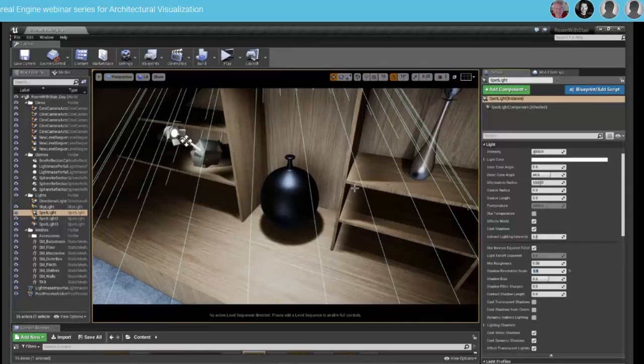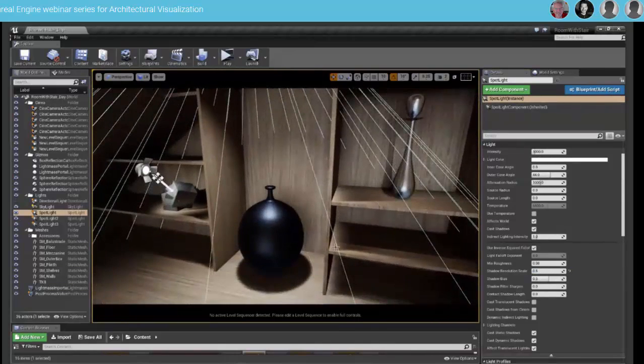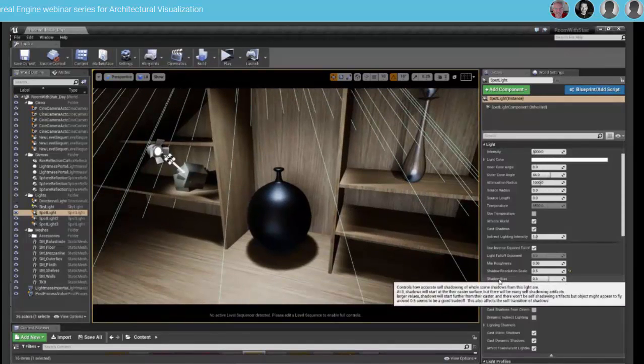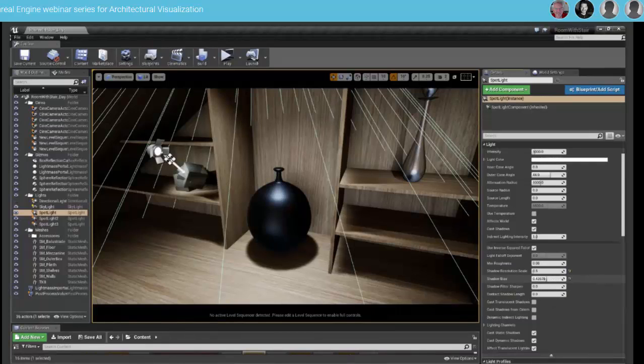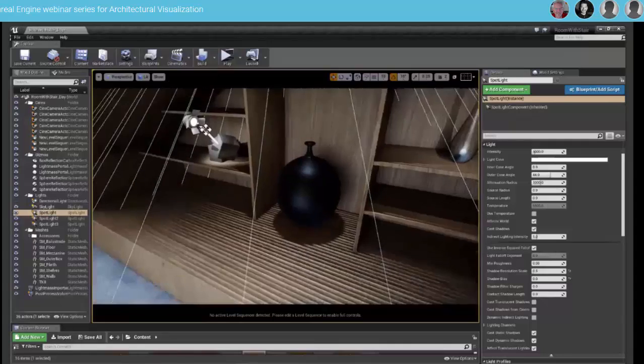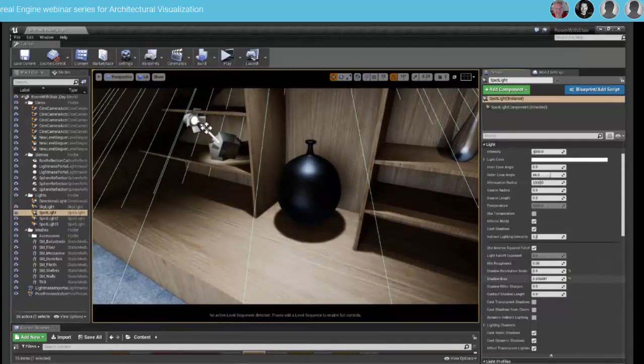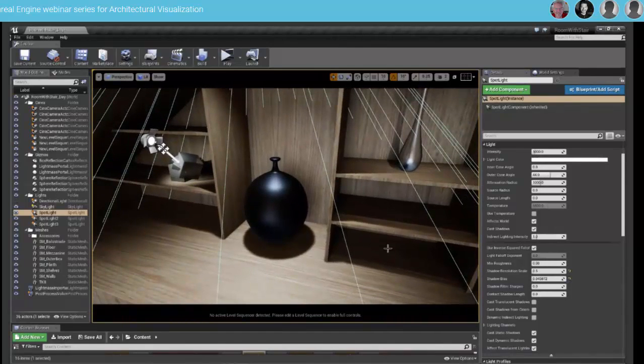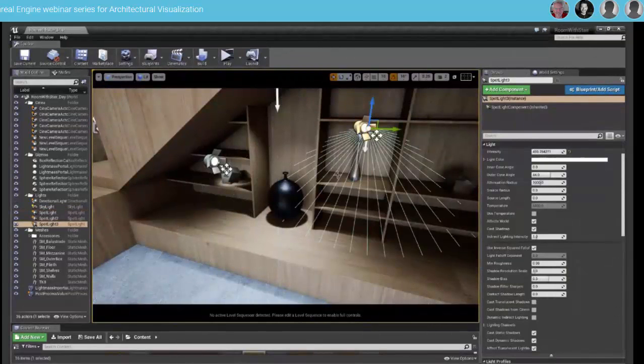The problem is that the light started leaking over these shelves, and that's not good. We don't want that. So we need to change our shadow bias, and I'm going to reduce that again, and you see that shadow is now disappearing here on the edge. Okay, the problem with the shadow bias, if we go too low, then we get this self-shadowing, and that's not good. So here again, we've got a very fine line to tread here. And this is the same thing for these other lights.